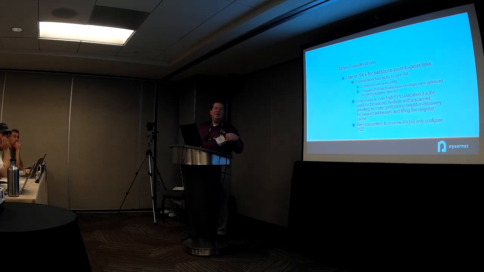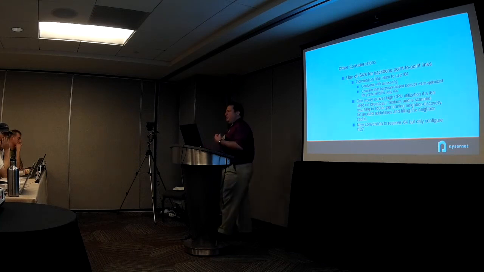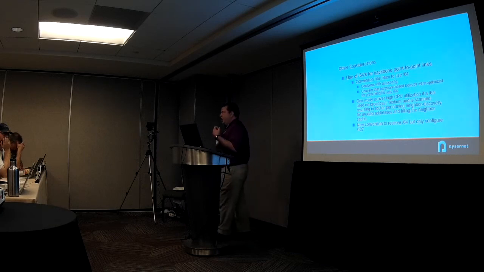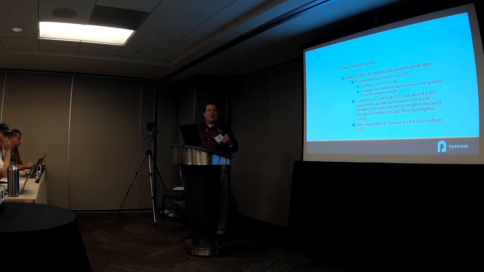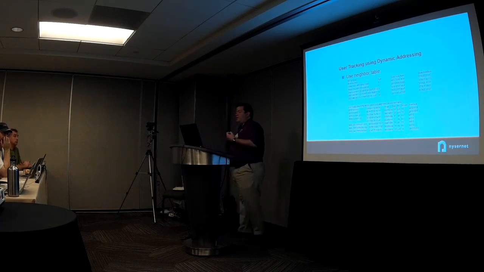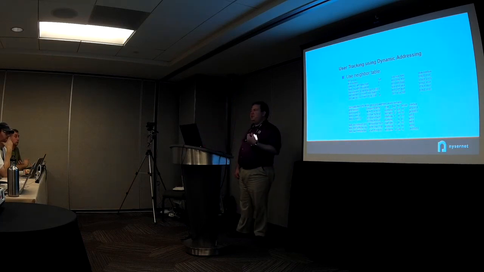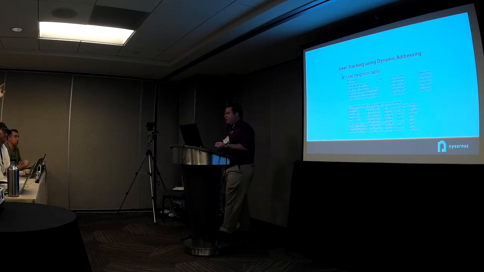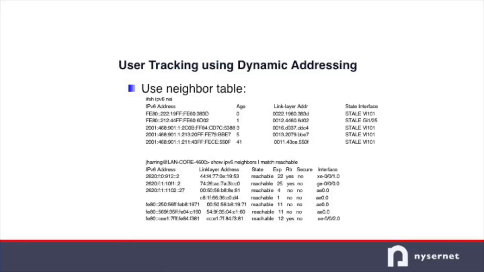Or you have DHCPv6 and you have the issue of DUIDs that don't necessarily correlate to hardware addresses. That starts getting people concerned of, well, I now can't track my hosts. And there are a couple different ways that you can actually track your hosts. How many people in here scrape their ARP tables? When you scrape your ARP tables, you can scrape your neighbor discovery entries. There are some resource issues there, but there are resource issues with scraping your ARP tables to begin with.